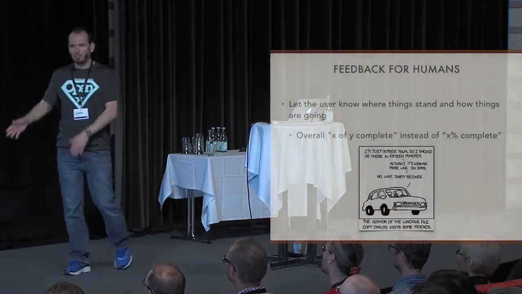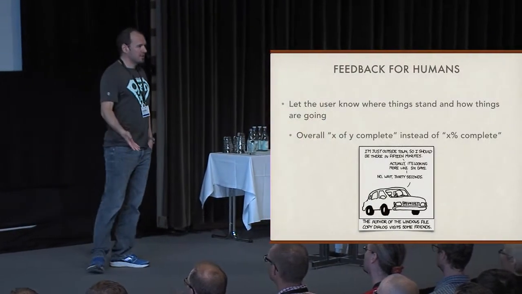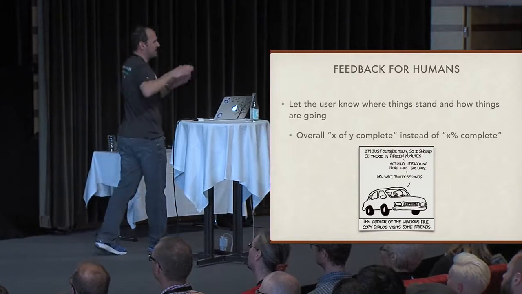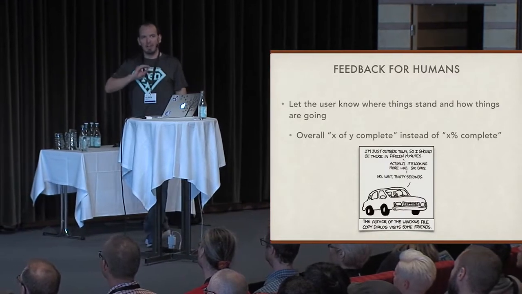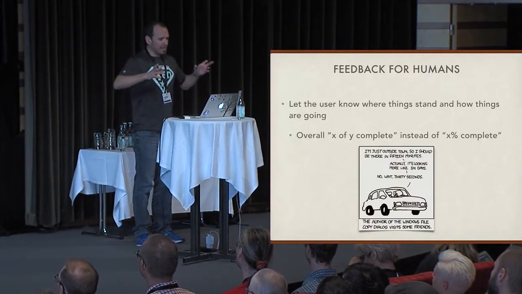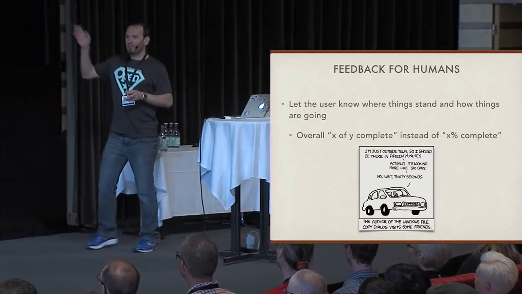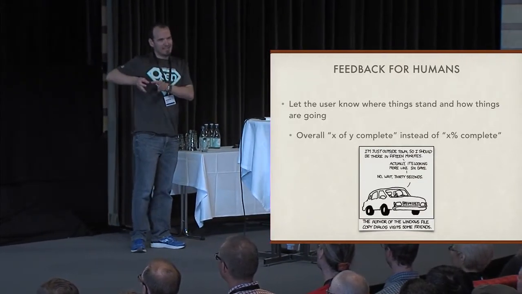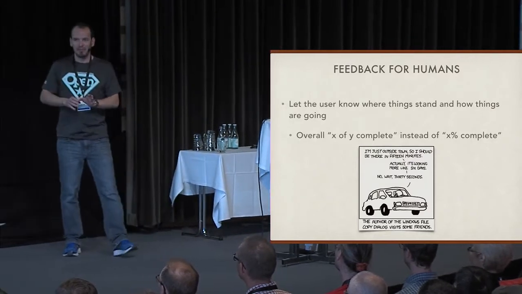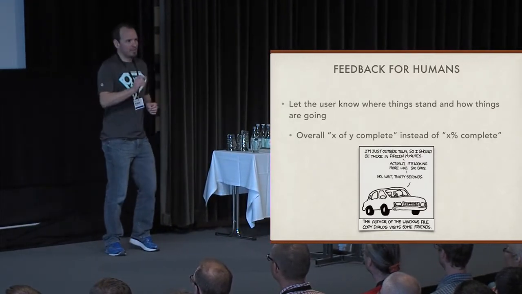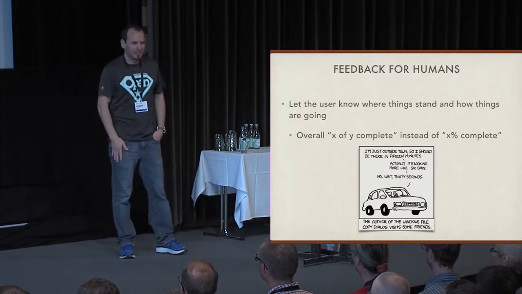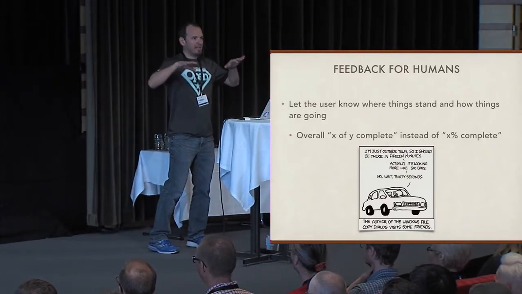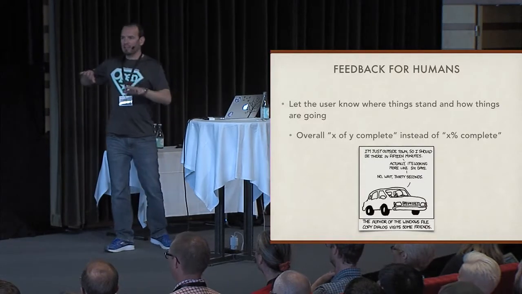Try to use an X of Y tasks complete, or X tasks complete, and try to avoid percent complete for the overall task if it's a task that has subtasks, because you can get into trouble. Let's say you have a command that runs 100 tasks, and you have 99 tasks done, and you display 99%, and then the last task happened to take an hour, for instance, just as an example. And then the user will say, oh, look, 99% is almost done. And then half an hour later, the command's still at 99%.